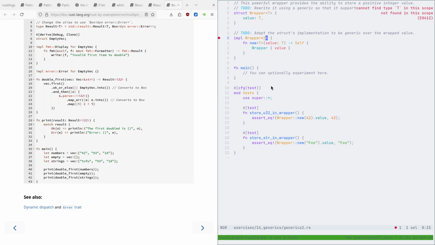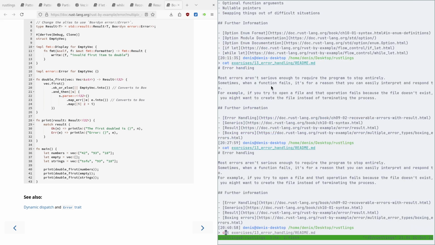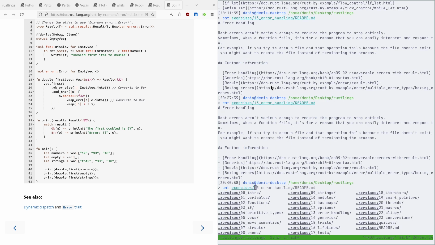Wow, it's generic. Well, maybe we need to actually read how to do it. Okay. Seems so.